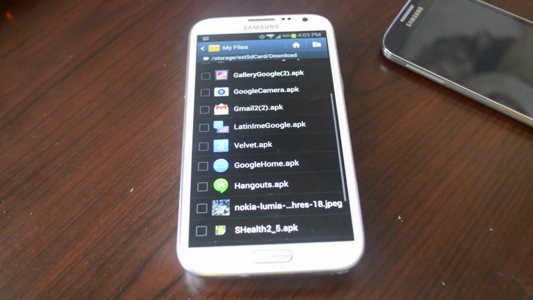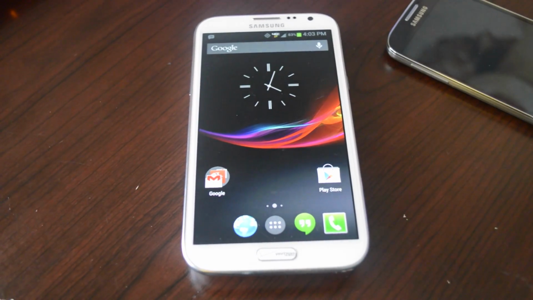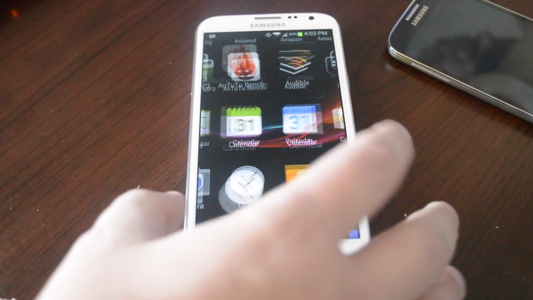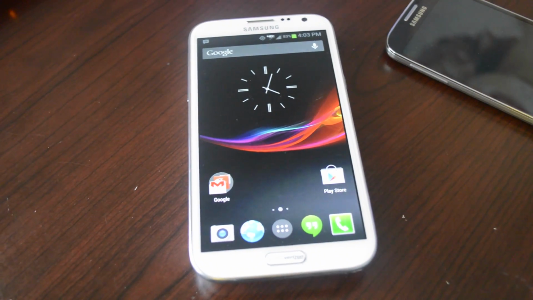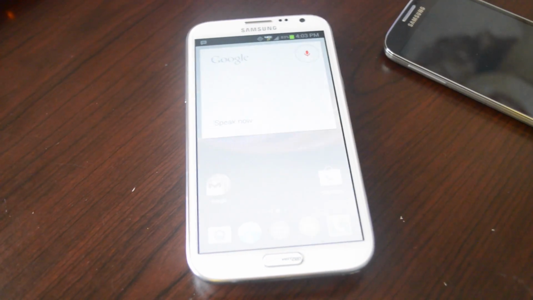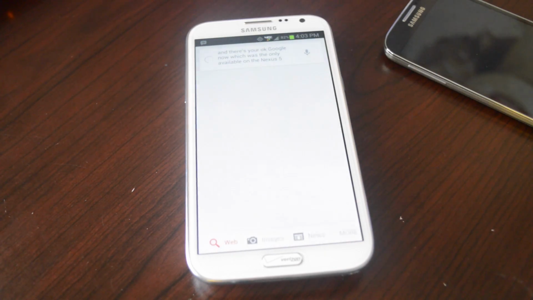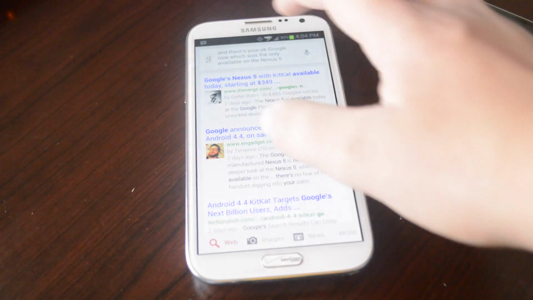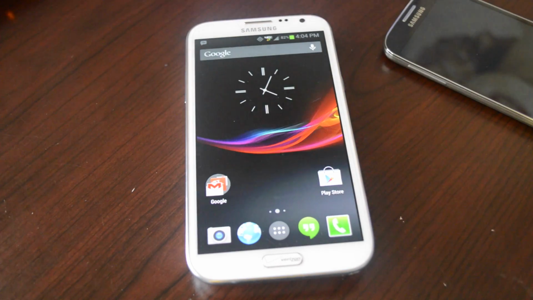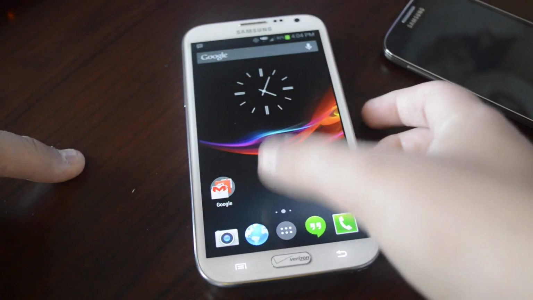So, now without further ado, everything is installed, and it automatically opens this for me. There's the Google camera, and it looks absolutely horrible on the Note. Okay, Google. And there's your Okay, Google now, which was only available on the Nexus 5. But thanks to the people over at Paranoid Android, they ripped all these out of the recovery file, and you have stock Android 4.4 on your home screen.